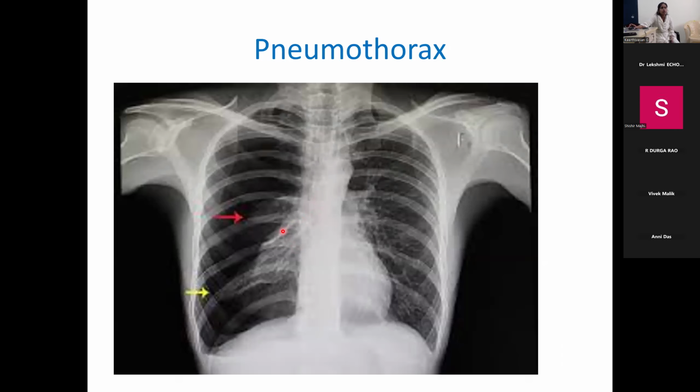And what is this? This is a pneumothorax. See, the cavity of the TB ruptures, and I don't know why we do not get many cases of pneumothorax here, but if you go outside, there will be a lot of complications of TB presenting as pneumothorax. So this is the collapsed lung. You can compare both lungs. This is appearing much blacker. You cannot trace these vessels beyond this. This is the collapsed lung border, and there is blunting of the right CP angle, most probably due to the reactionary fluid of the pneumothorax. So this is a classical case of right pneumothorax.